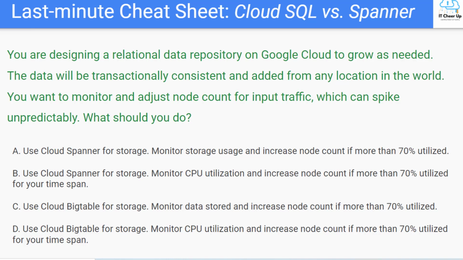C. Use Cloud Bigtable for storage. Monitor data stored and increase node count if more than 70% utilized. D. Use Cloud Bigtable for storage. Monitor CPU utilization and increase node count if more than 70% utilized for your time span. Now pause the video and try to answer it yourself.